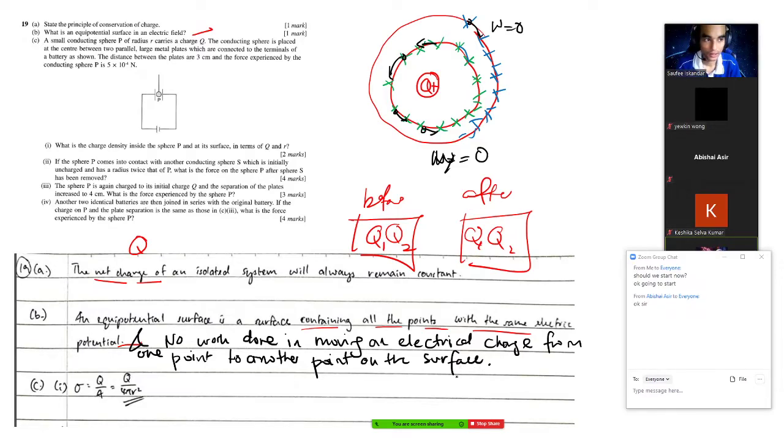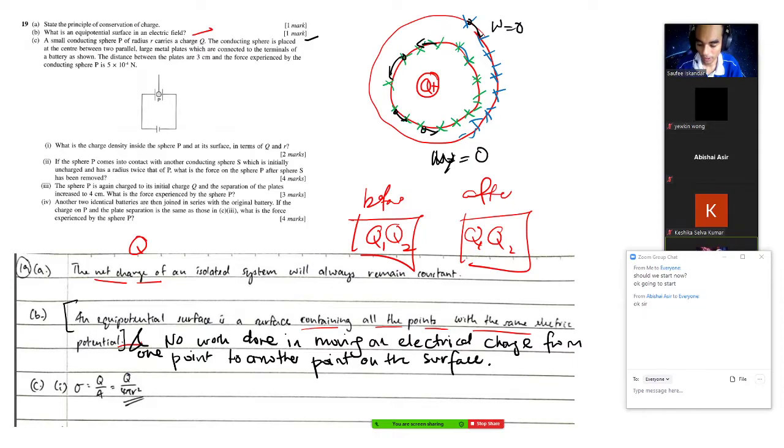so that's the second point, but I think it only has one mark, right? It's one mark. I think it will be sufficient if you have answered the first part only. But if you have two marks, I think you have to elaborate what the work done is to move from one point to another point.